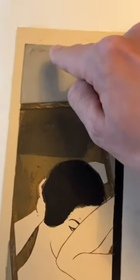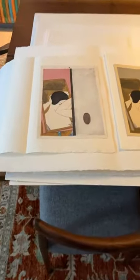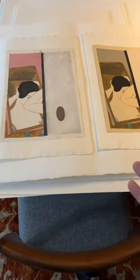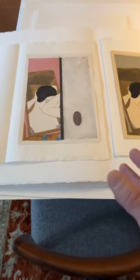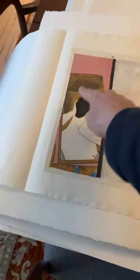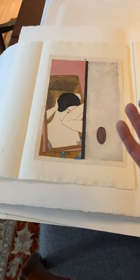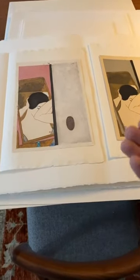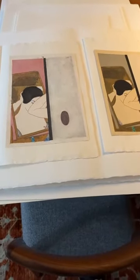It's signed in pencil and Western script. So these two are variants from the more known version, where it's this Pepto-Bismol pink and a solid white format for the screen. But I just wanted to highlight these because they're very playful, and they show, of course, this very modern woman with her moga haircut. It's this kind of flapper-esque style that women would wear in this time. And it's just showcasing her getting ready for her day.